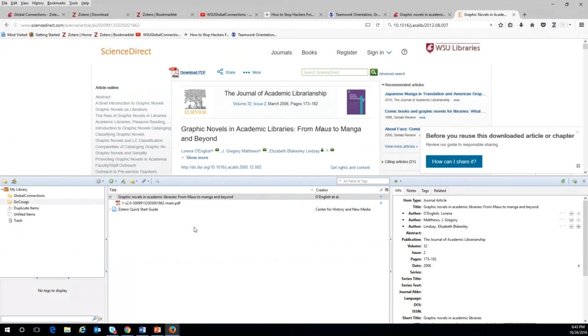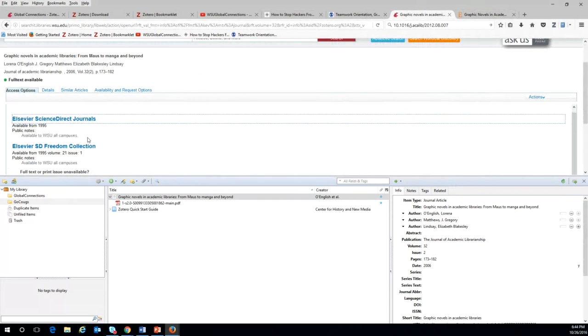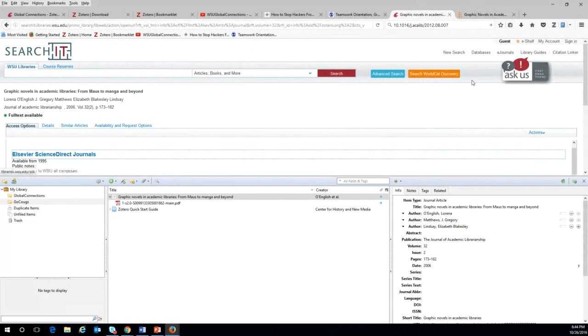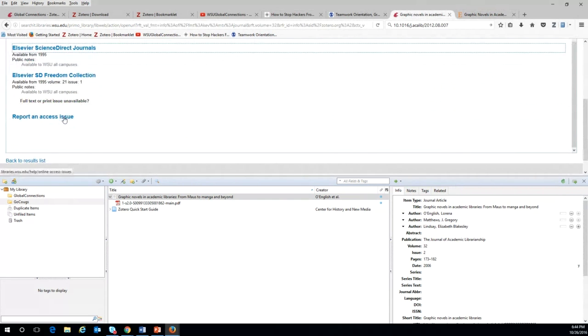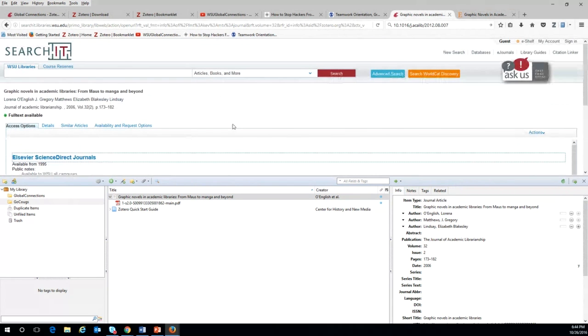If you have a PDF, drag it in. If you have a digital object identifier, copy it, and then you can use library lookup to get a copy of it. What would we have done if we didn't have a library copy of it? Well, then when I'm over here in Search It, I would have the option to log in and put in an interlibrary loan request for it. Okay, so let's talk now about how we would work with databases.